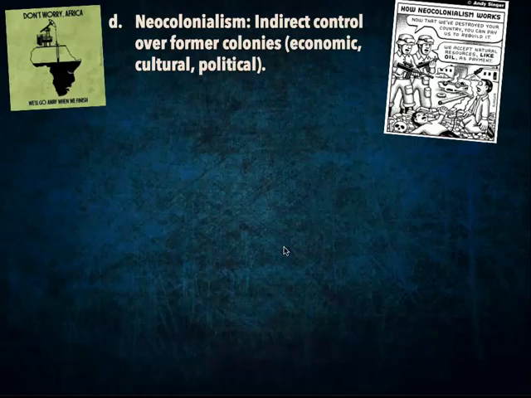It's quiet. It's not really loud. You don't really see it on the surface, but it's usually a little kind of through threats, through a little intimidation, almost kind of like blackmail in a way. It's like, do this thing we want you to do, or we'll leave. And if we leave, it's going to hurt your country. And so the leaders of a lot of these countries are almost serving these foreign companies more than they're serving their own people. Like it talks about there, sometimes that control is going to look very much economic in many cases, and then other times cultural and political.